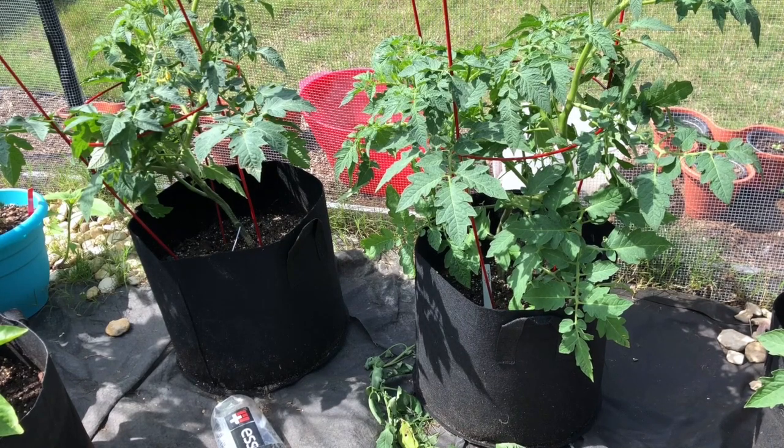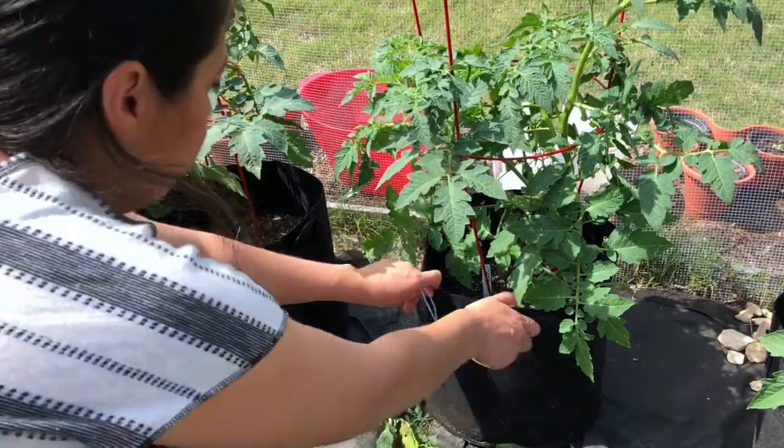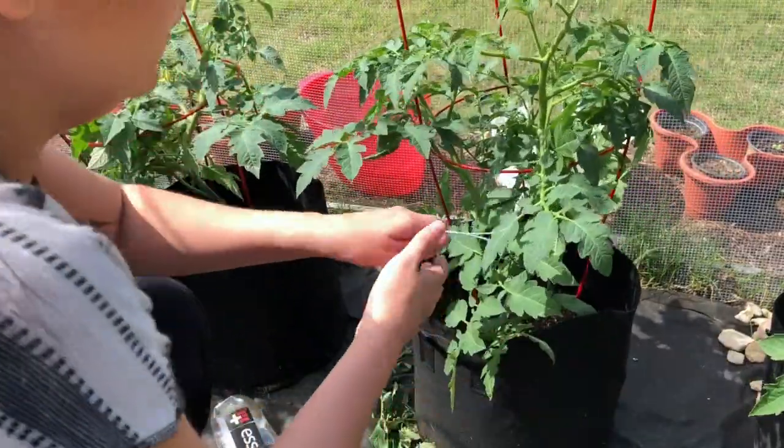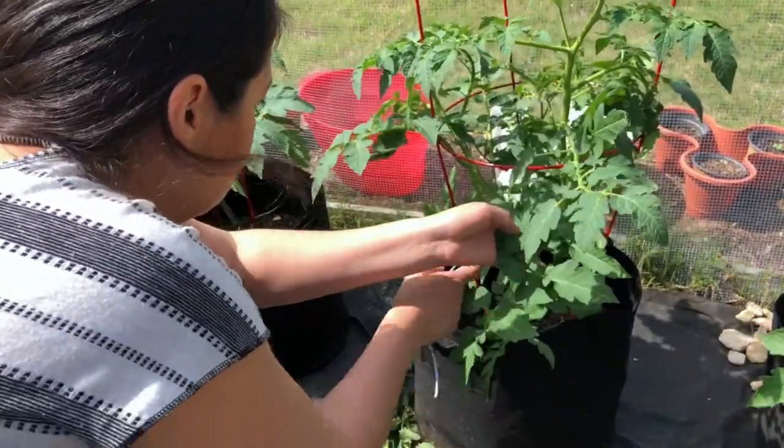So I only have 2 tomato cages that I bought when I first started gardening. And what you do, you can put the cage in as soon as you plant it or later.